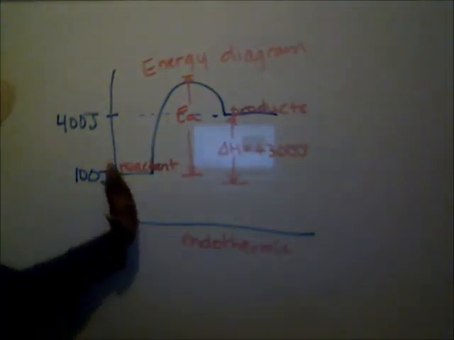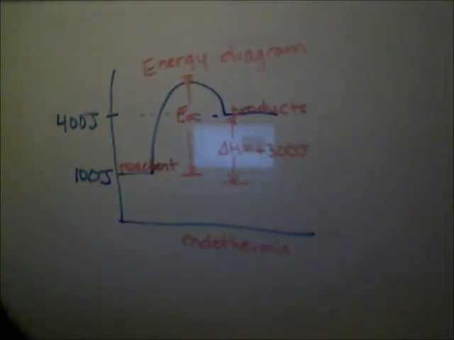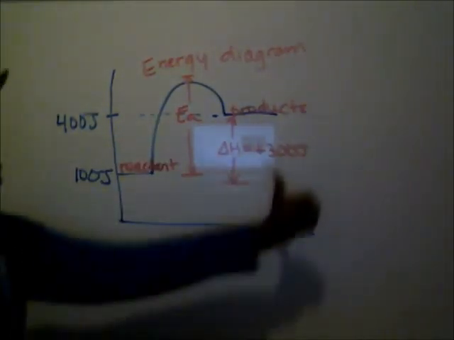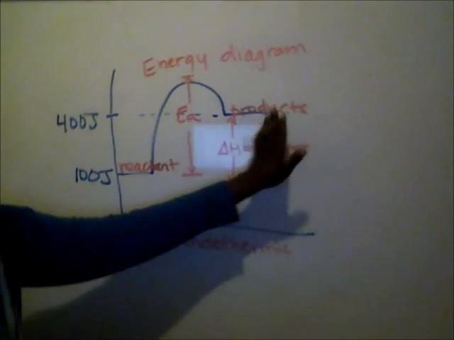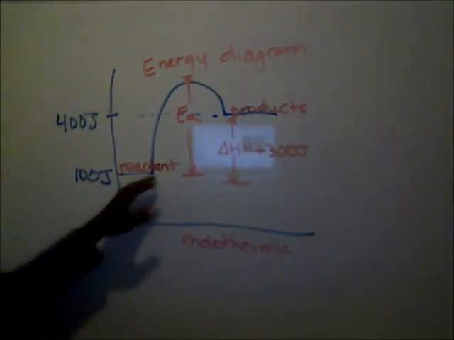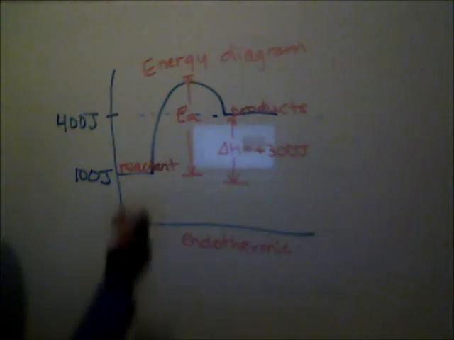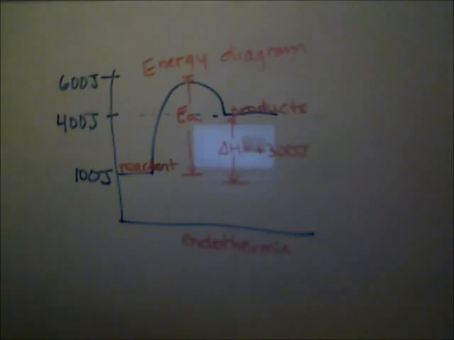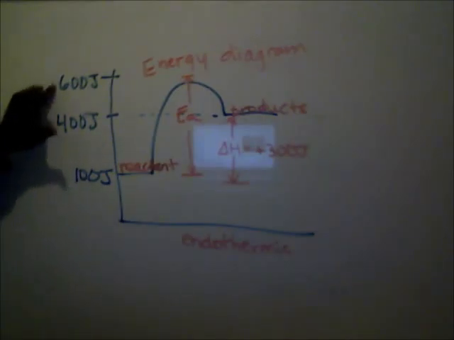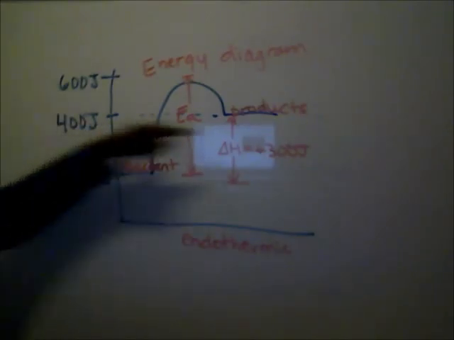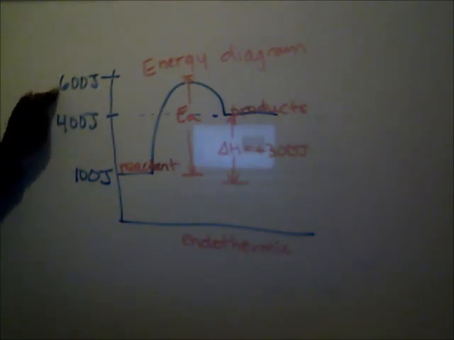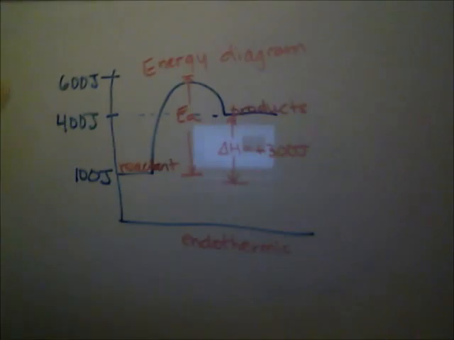So that's the activation energy going this way, but what would it be if we go backwards? So the forward reaction would be if we go from reactants to products. The backwards reaction would be if we go back this way. So if we start with products and go backwards to reactants. So if it's, let me throw in some numbers here. Say this is 600. So the activation energy, we started at 100, but we got to get all the way to 600 for the reaction to take place. So that activation energy of the forward reaction, so if we're going that way, would be 500. We got to go from 100 to 600. So that's how much energy we have to absorb before we can make the products. But let's look at it going the other way.